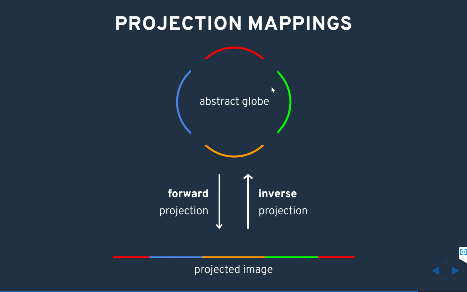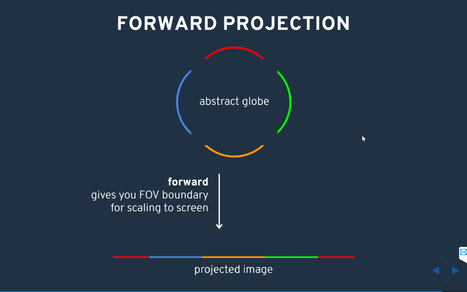Okay. So the utility of each of these is different, but I use both of them. We'll look at the code in the shader later, but the main thing here is that it allows you to scale the image in order to fit the desired FOV. So if you have a horizontal FOV of 180 degrees, the edge of that image is going to be right here where I'm clicking, on the left side and on the right side.